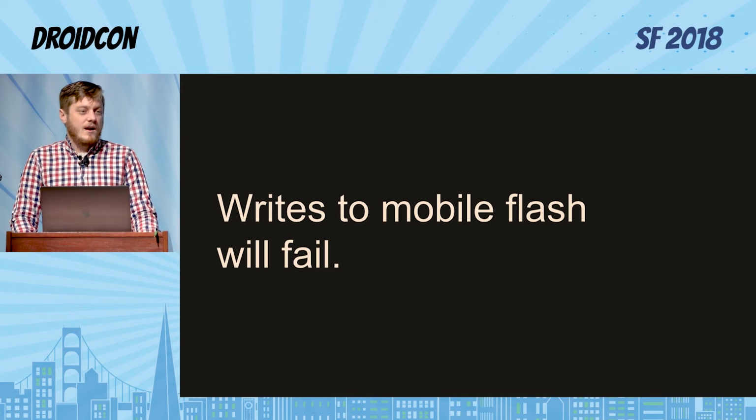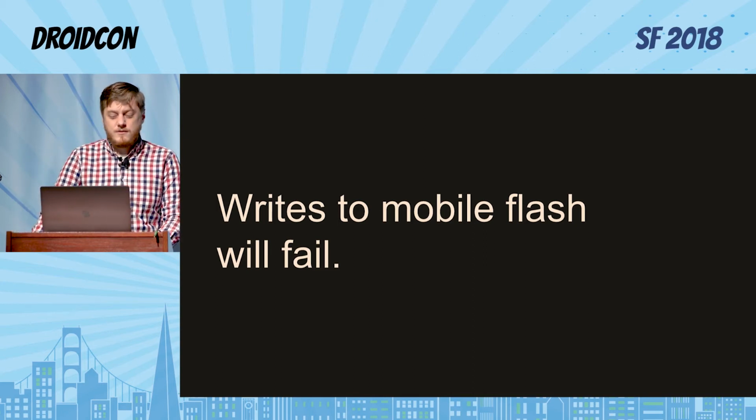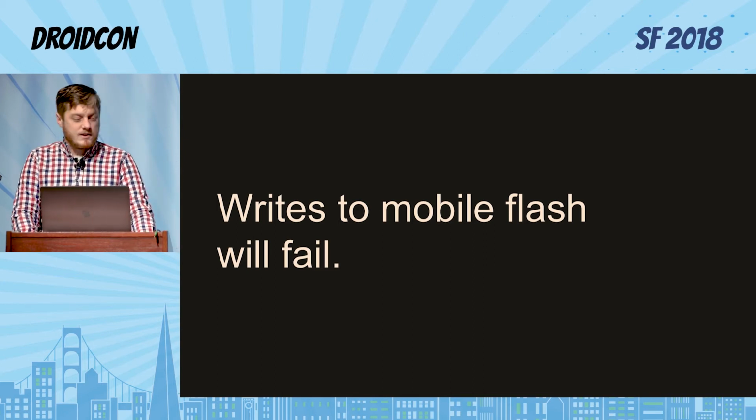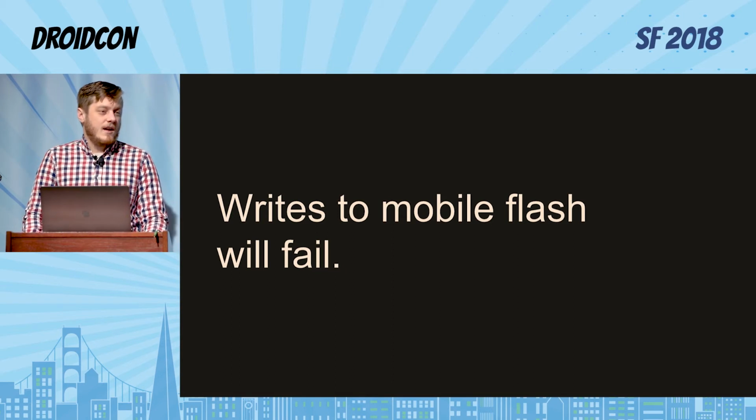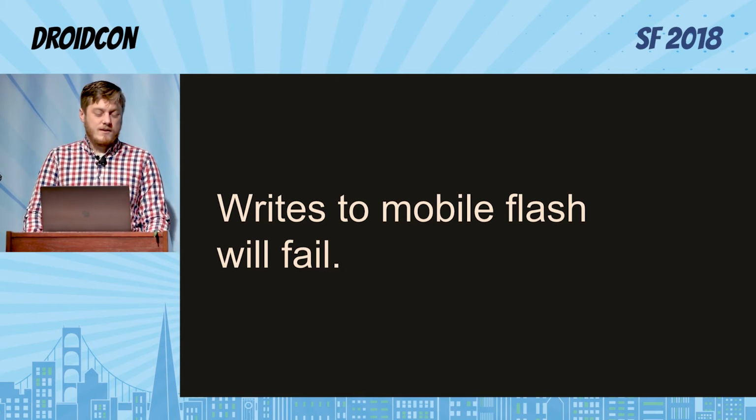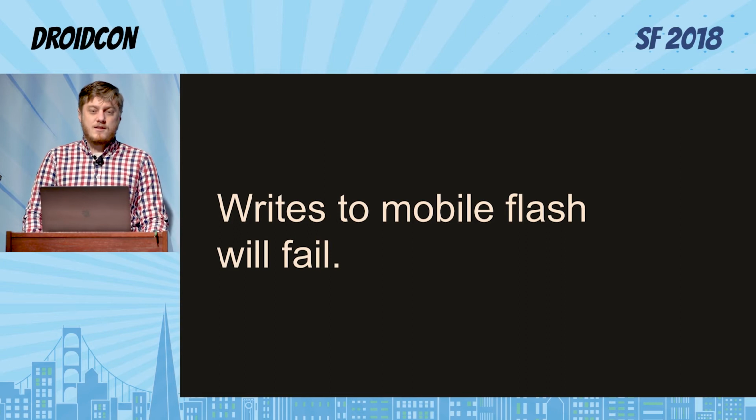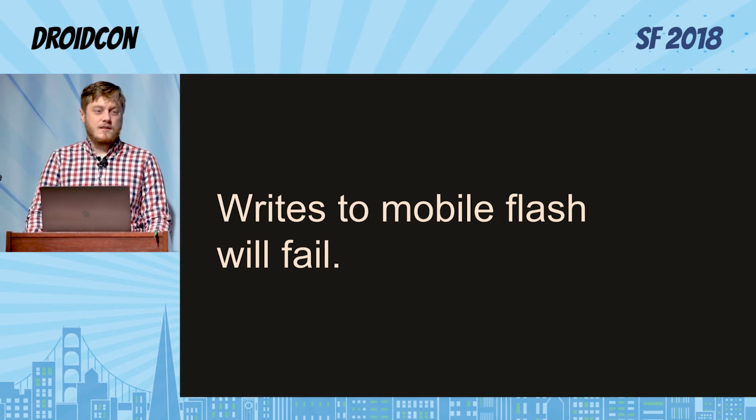The API you're using for storage needs to acknowledge the fact that writes to mobile flash will fail, and that they will fail relatively regularly. As an application, if you are storing important data, you need to know that it failed so that you can often just tell the user, hey, that didn't work, try again, or maybe just try again on their behalf. Maybe there's some data it can delete to free up space, things of that nature.